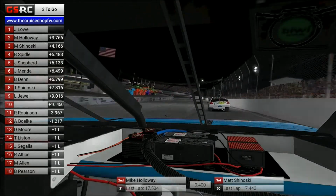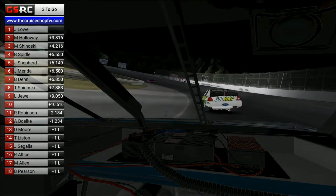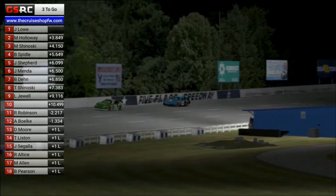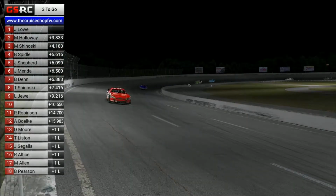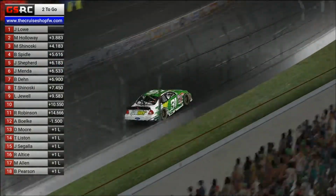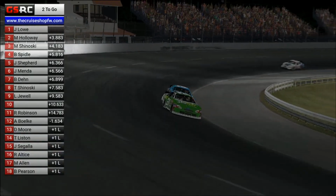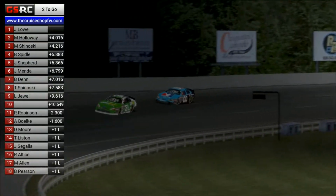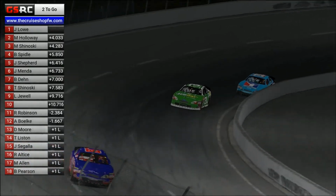They come down to 3 laps to go now. And he's got it down to 0.3 of a second on Holloway. Holloway's kicked it back up a notch. He's still not nearly as fast as Shinosky, but he cut it down to where his difference is about 0.1 a lap now. If he's got anything left in those tires, now's the time to use them, because there's no point of keeping anything left in the tank come the end of this race, which is coming very soon, because the 99 just took the white flag.